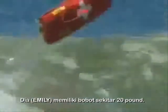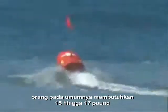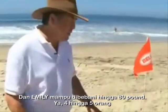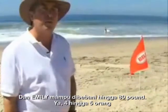She generally weighs about 20 pounds, has a foam flotation that will hold 80 pounds. A typical person needs between 15 and 17 pounds of buoyancy to keep their head above water so they can breathe. And Emily will hold about 80 pounds, so four or five people.